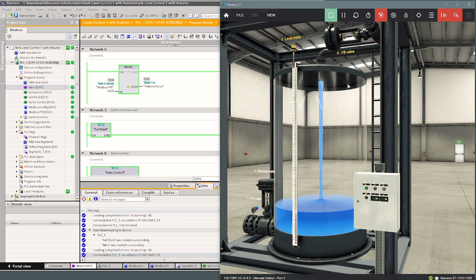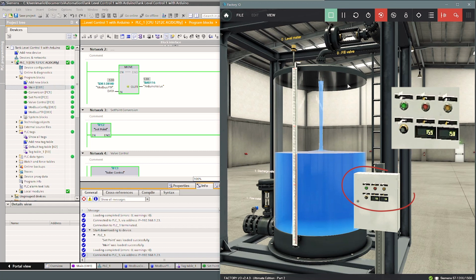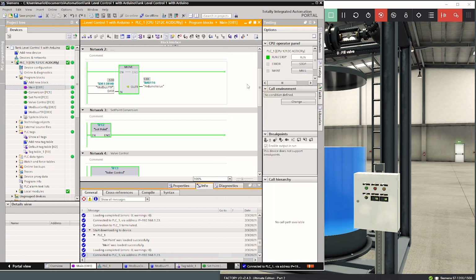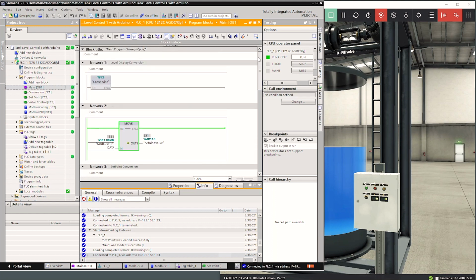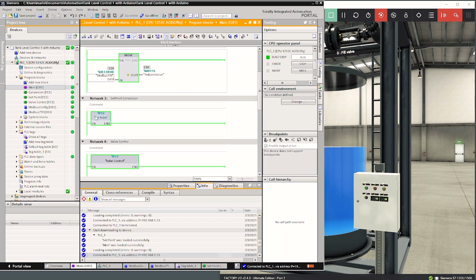Let's rotate the potentiometer a little bit more to roughly halfway, and the tank starts to fill up to the set point value, which is calculated and shown on the Factory I/O display. And the tank fill valve closes as soon as the set point value is reached. Now let's just take a look at the set point calculations before I drain some water to see if the tank will refill automatically back to the set point level.